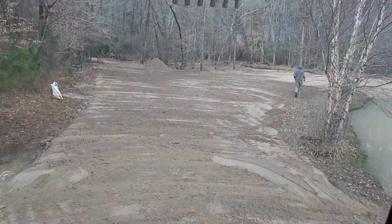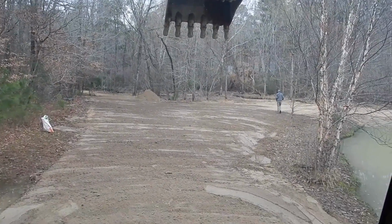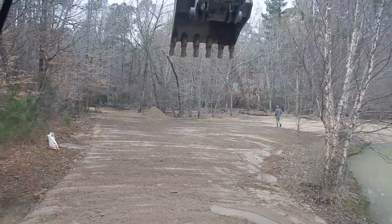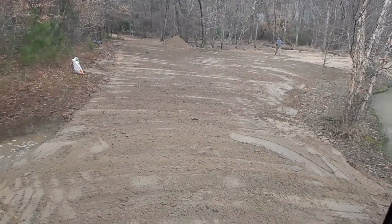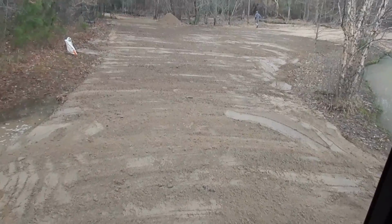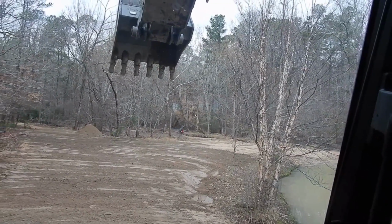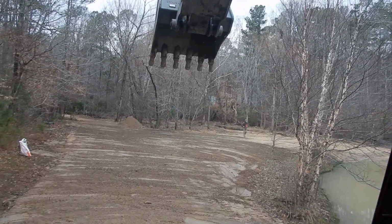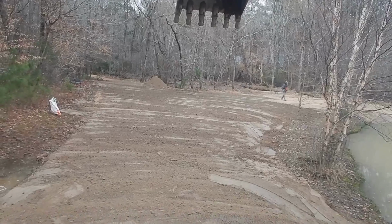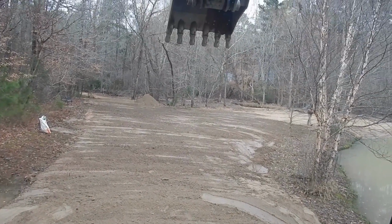So with the skid steer down, I've had to grade that out the best I can with the excavator. It's a little wet, but I'm smearing it around, and Tim's over there spreading seed, and it's still pretty solid even though it's a little bit wet. We're going to back the truck down here with the straw blower on it and blow straw over all this to help with the erosion control and get the grass seed sprouted. So all this will kind of stabilize itself.